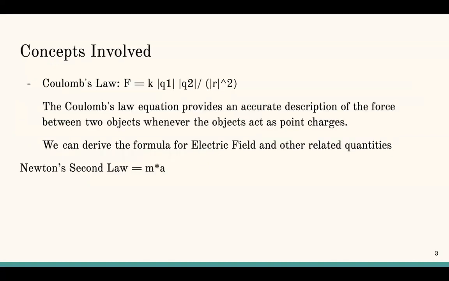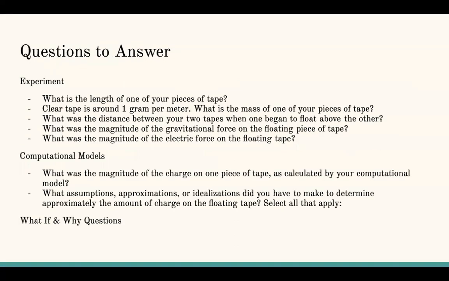questions. The concepts involved here are the Coulomb law, which is F equals 1 by 4 pi epsilon naught times Q1 times Q2 by the magnitude of R squared. We will also have to use Newton's second law, which is force equals mass times acceleration, because there is a question there. Please pause the screen to see the questions.